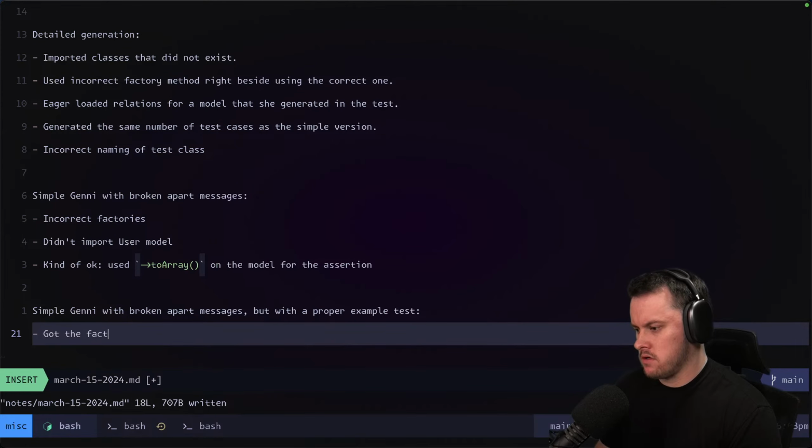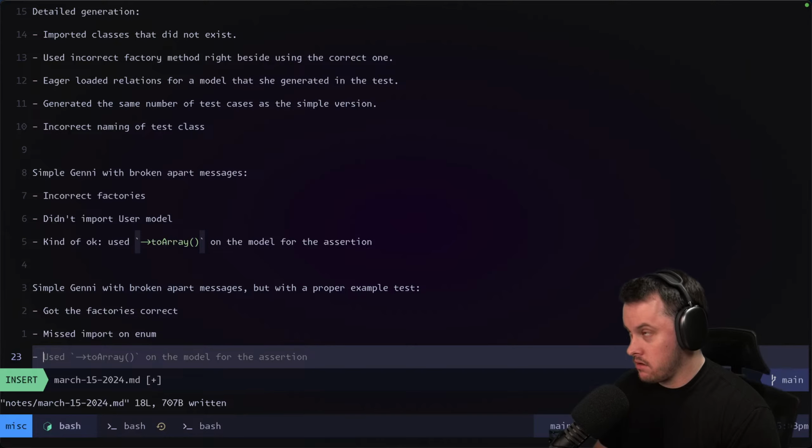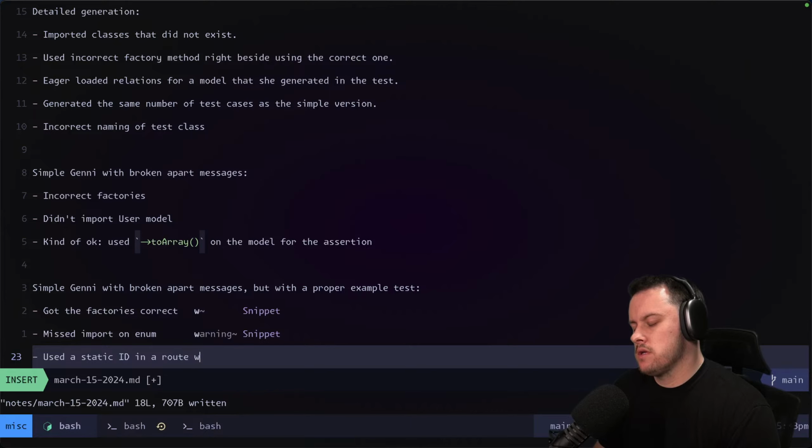Got the factories correct. Missed import on enum. And then use a static ID in a route when testing authorization, but that would return a 404. Needs to use an ID that we know exists.